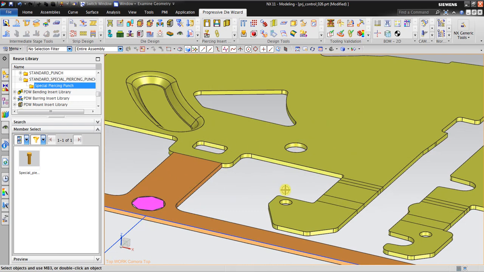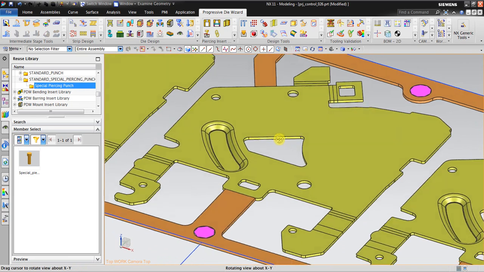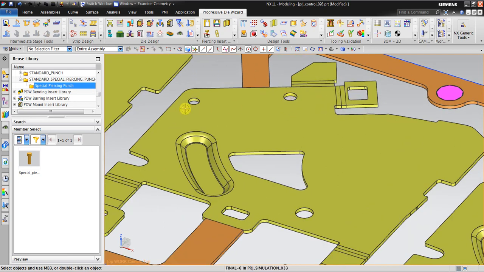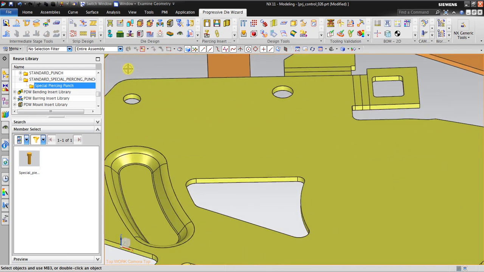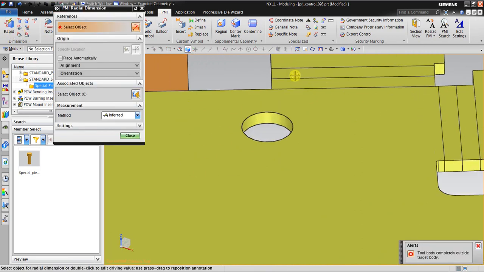We also have some kind of special piercing in here. You can see in this here, in here, and also this one, the big one. Okay, before I start, I need the information about the dimension of each hole. I will go back to PMI using radial.